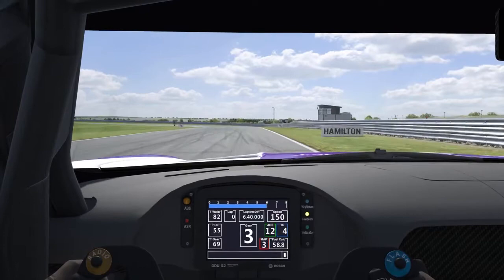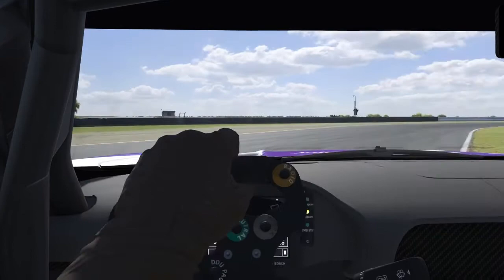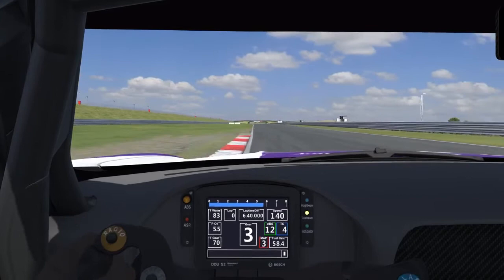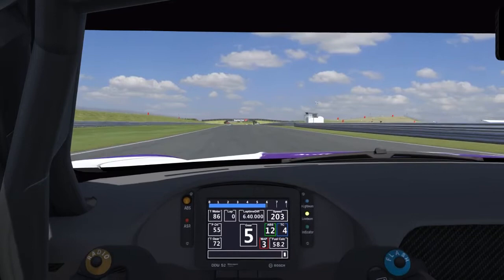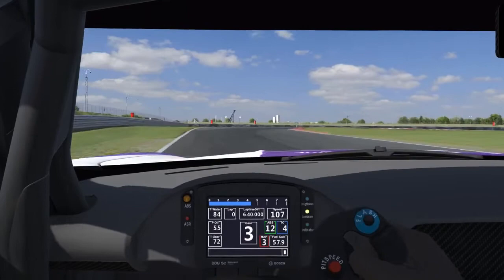I'm really not trying to push at all. I'm not trying to find the right corner speed yet. In the simpler corners I tried to figure out the lines already, but a lot of corners appear to be slightly different or slightly slower than you initially think. Now I know from the track map the next corner is a left-hander that follows into quite a tight right-hander. With that direction change, it's going to be very easy to just overstep the car or overstep the limit.